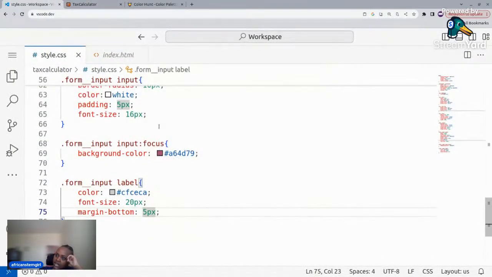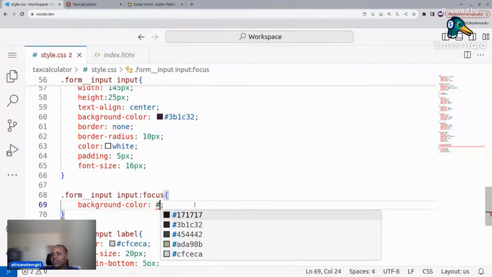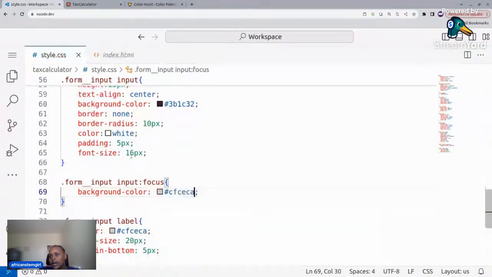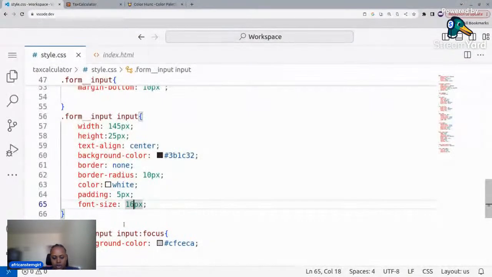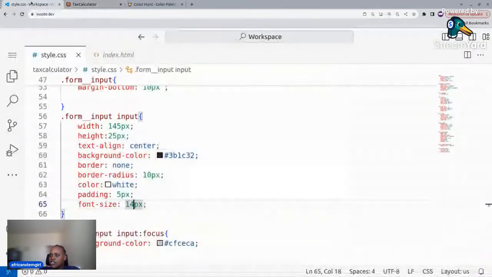I also don't like this background color now. It doesn't look good. Let me see if I can use the same color and also reduce the font size for the input to like 14. Okay, let me refresh. Okay, wait, did it change the background color?